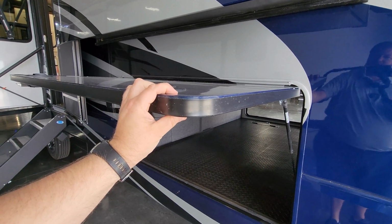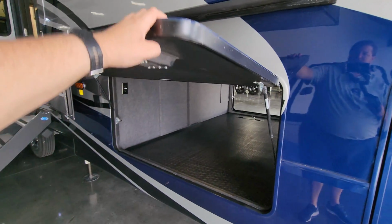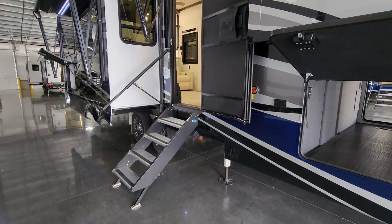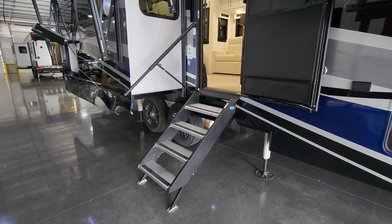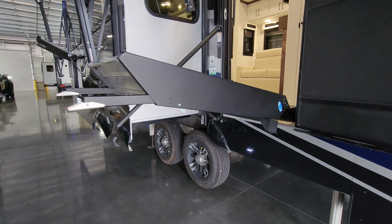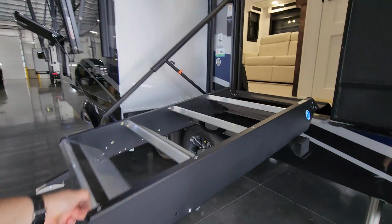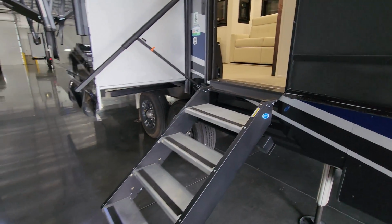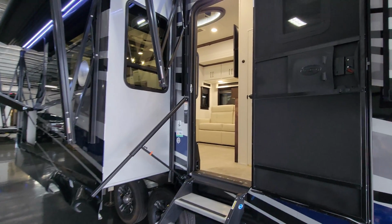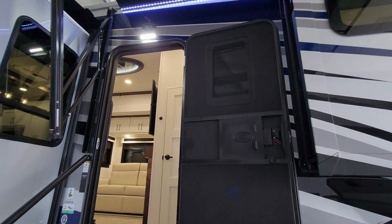Here you're going to have thicker baggage doors. Again, very nicely painted, metal slam locks, shock assist on this as well. The heavy-duty More Ride entry exit step here, rated for 500 pounds. This has a shock assist on it. You can see it's literally holding itself up here. Very easy to flip up and down. I'm holding a camera and trying to do things with just one hand. Real simple. You're going to have that nice More Ride grab handle there. You have a window built in, and it also has the Lippert thin shade up there as well.